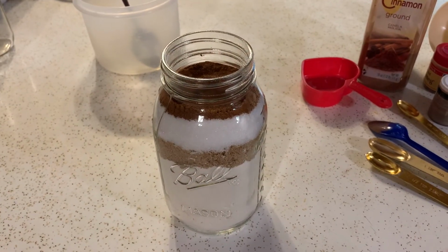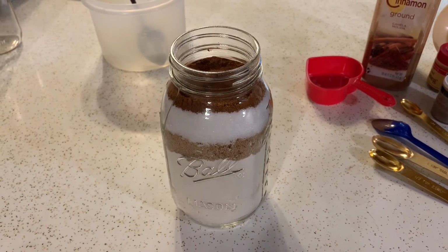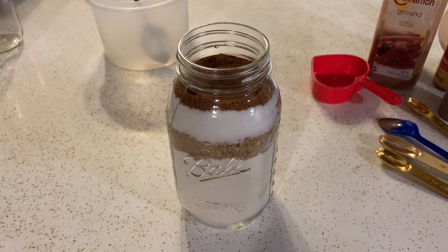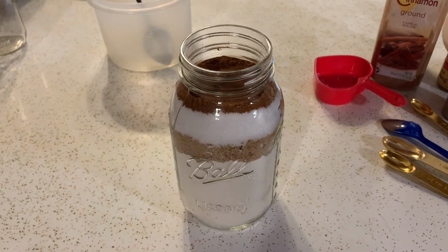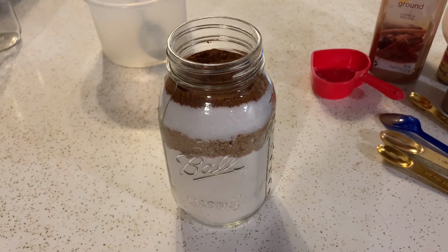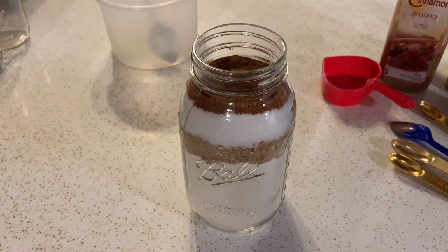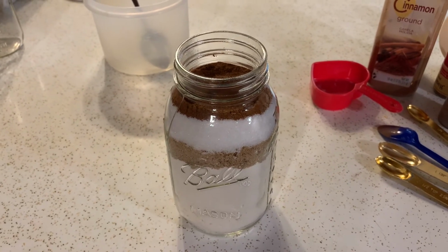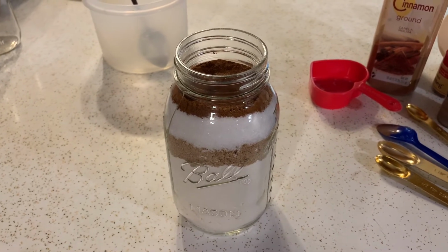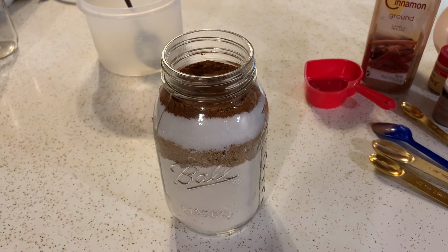I have added the brown sugar, the white sugar, and all of the spices, and just used a spoon to kind of spread all that out and tamp it down so that it looks nice. And the next thing we're going to do is add our ring and our lid and whatever decoration we are going to use.